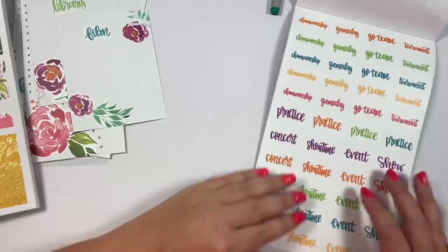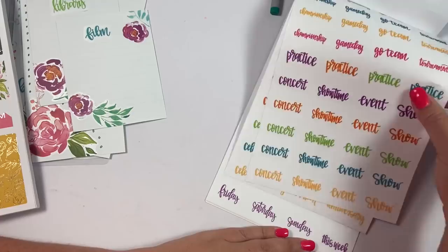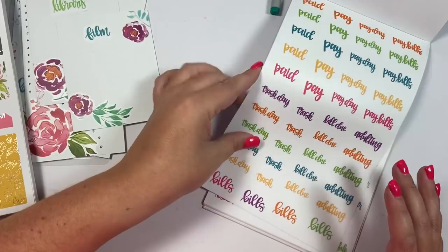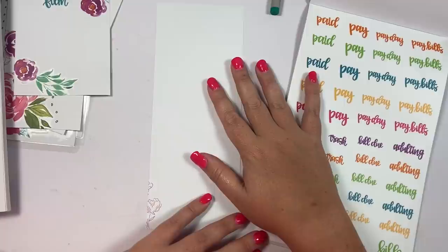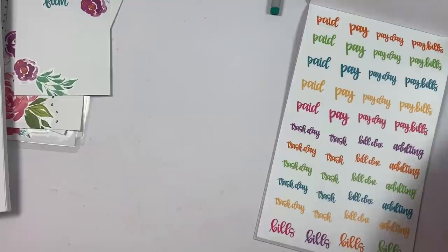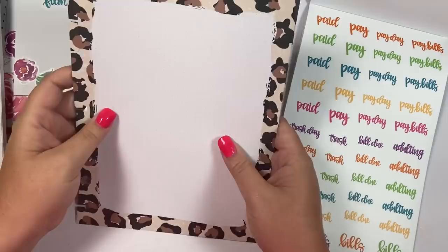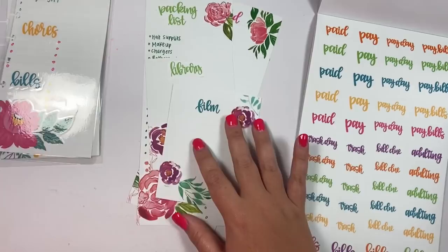You could do the same thing with a game schedule if you have a kid and you want to write down their games, or with practices. For the bills tracker, you might need a full sheet to do it properly. That's actually going to be a whole separate video — if you want to see me make a bill tracker using this and some paper, I'll do it in another video because this is already getting long. I promise I'll put it up this week.